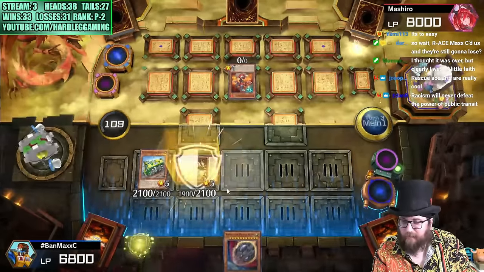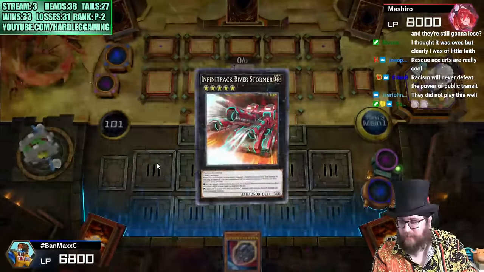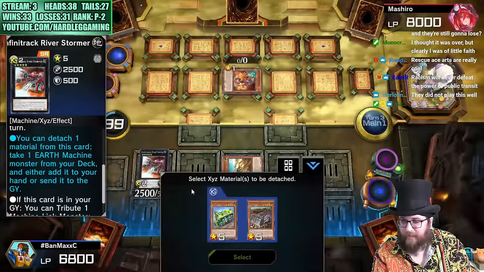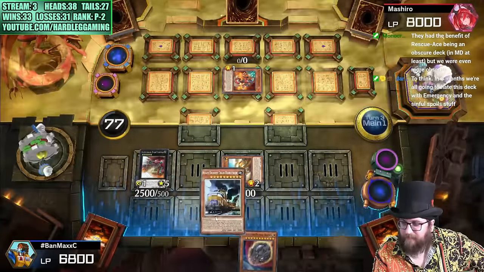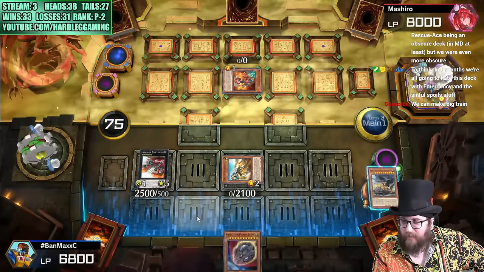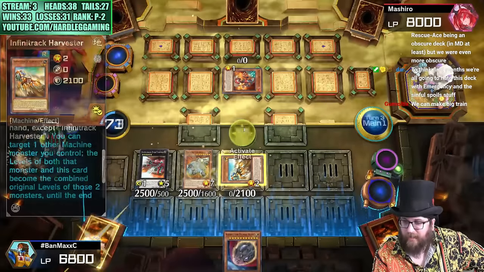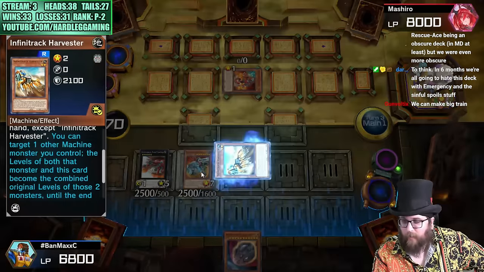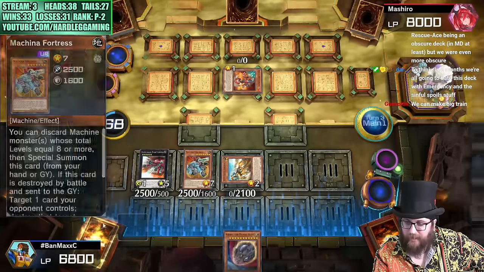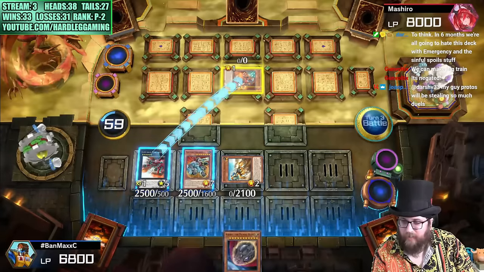We'll get this out. Let's storm the rivers, lads! Oh yeah, I forgot that had an effect. So adding a level to a level 8 or higher train means we could discard this to get this out. And then we can add in our newest Chungo. Oh, its effects are negated. Never mind, we cannot add our newest Chungo. Okay, so let's battle.